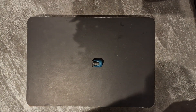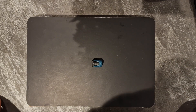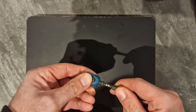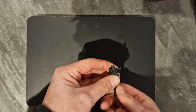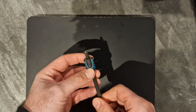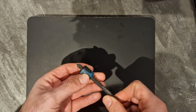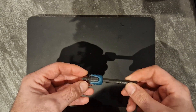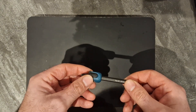I featured this a few months ago on the channel. This is a magnet which attaches to your screwdriver bits - the hexagonal style screwdriver bits - and this costs between five and ten pounds anywhere on Amazon or various other retailers. You can check out my video on that to see exactly what this does and how it works.